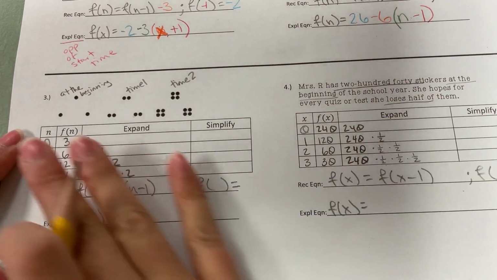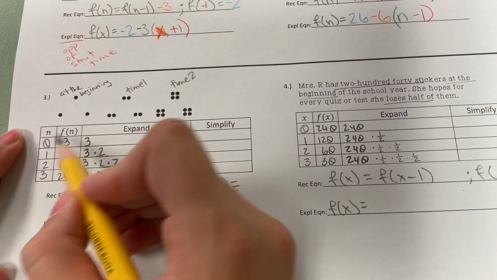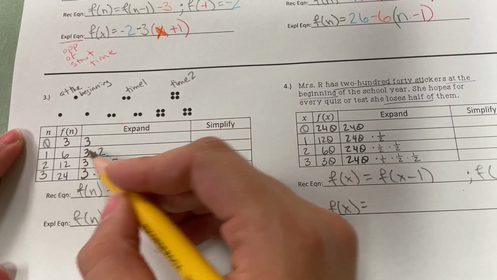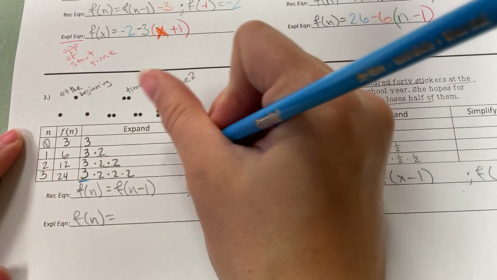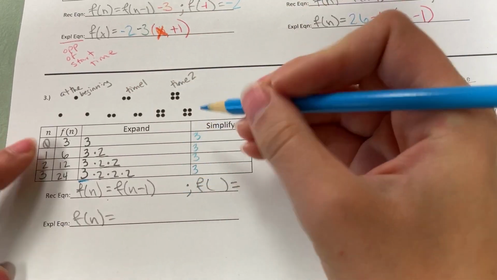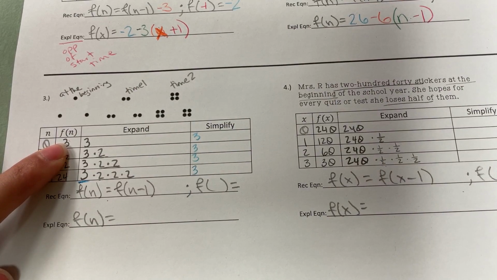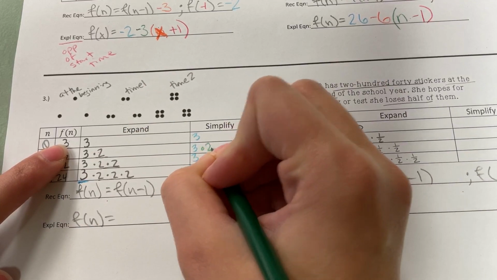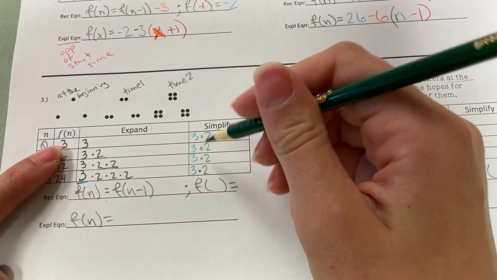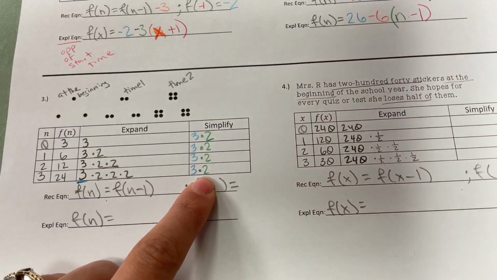All right, so in our image here, it's already filled out. We had at the beginning times 0 with 3 dots, and then it keeps doubling, so that means we're multiplying by 2. So when I start filling out my simplifying, I start with that 3, and notice that 3 is our start time. That's always how you start your simplifying process. And then we are multiplying by 2 as we go down our table. So in our simplifying, we will also show that multiplying 2. So it's always your start time, then your common difference or your common ratio.